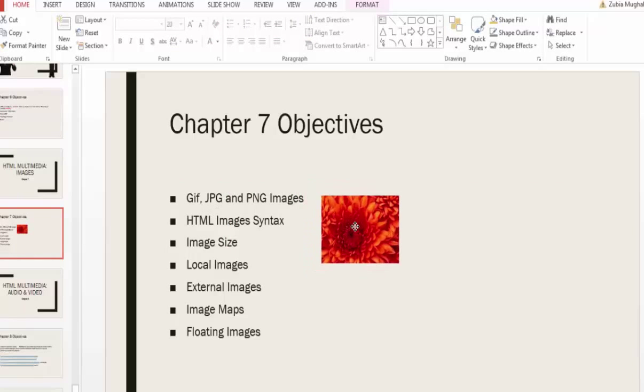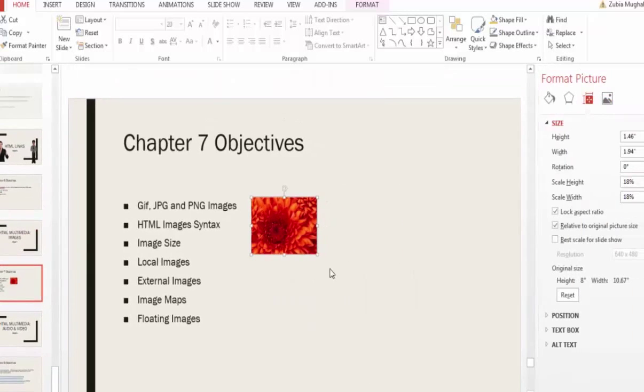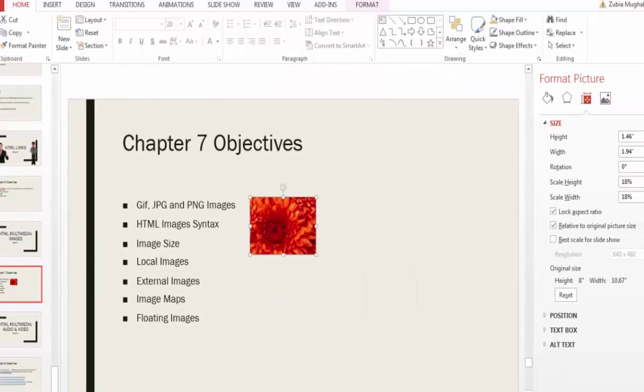Supposing I have the image right here, with PowerPoint I have the ability to move the image around. Align text, where is it? Size and position. Format picture, size. Here you can define the size and also the position. Let's see what we have in the position.